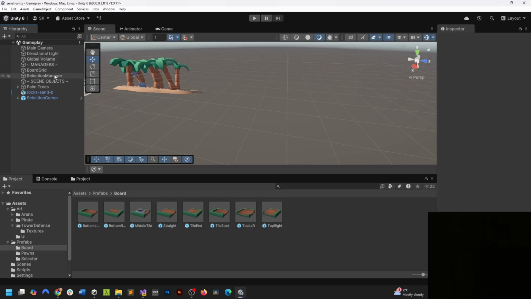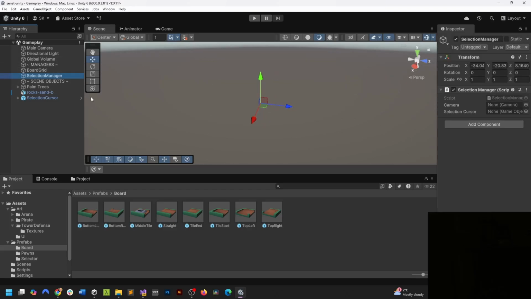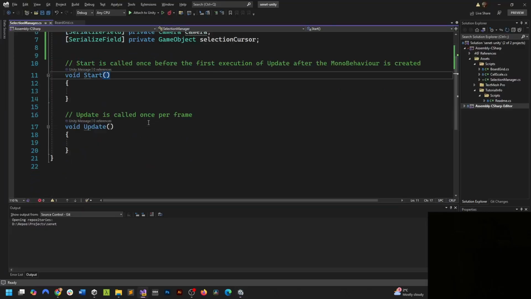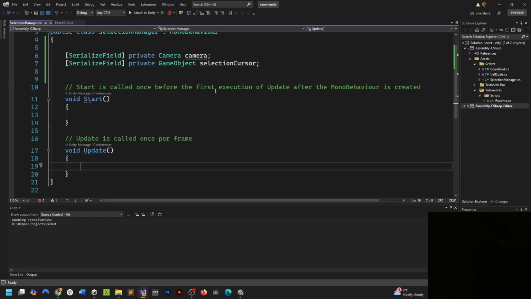Okay. Now that we have that, I want to use the selection manager to select to see if we have something underneath our cursor. So we have our main camera that we need to drag there, and then we have our selection cursor that we need to drag here. So in the code, I just want to check.